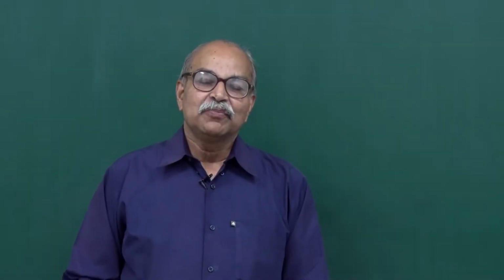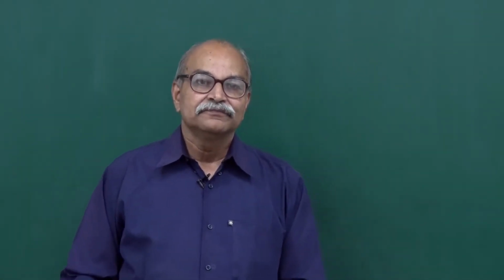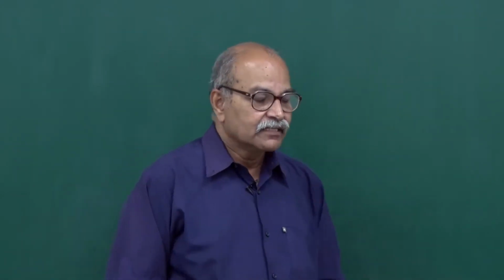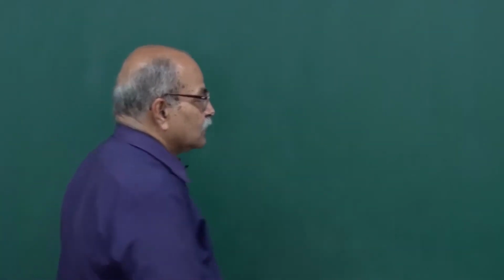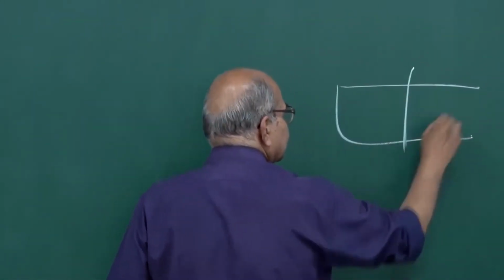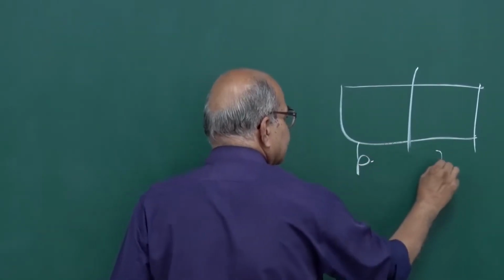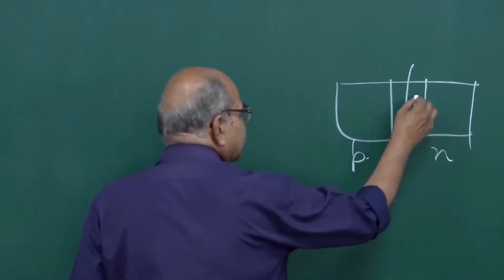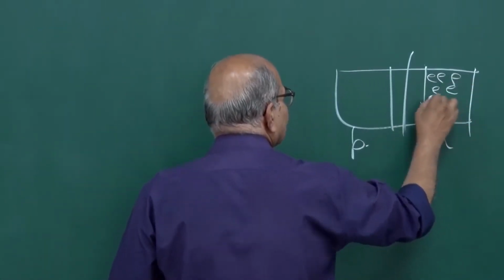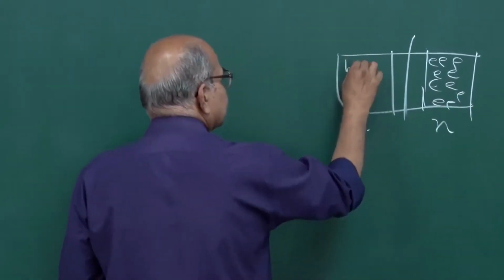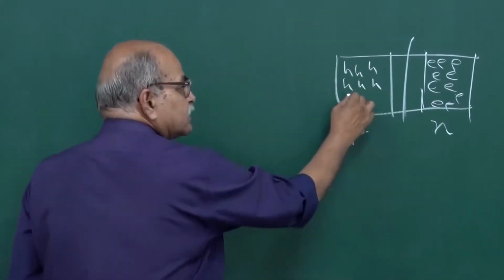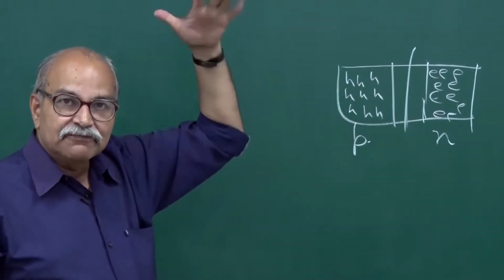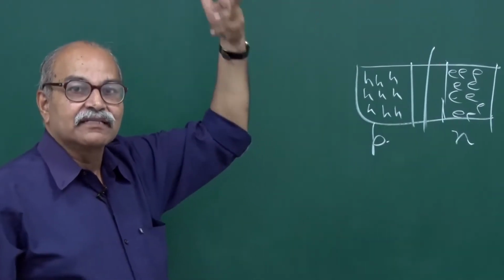So we talked about p-n junctions and how diffusion takes place in a semiconductor p-n junction. Suppose this is your p-n junction that we represent in this fashion. This is the p side, this is the n side. You have the depletion region, and then you have a lot of electrons here and a lot of holes here. And we discussed how these holes and these electrons are distributed in different quantum states of different energies.